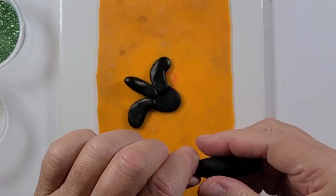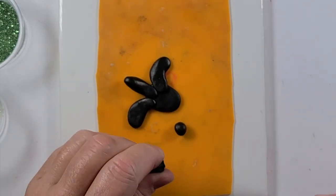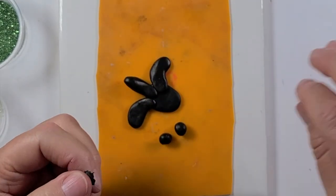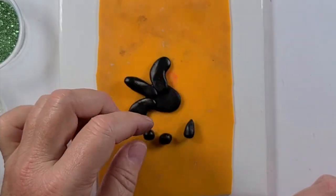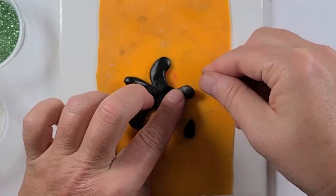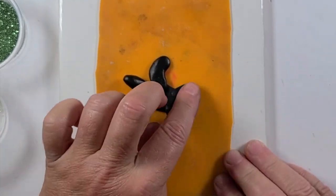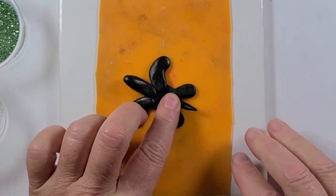Let's put those back legs on now. We're going to start with little balls about half or less the size of those front ones — and we're going to do three, because the two back legs and the tail are all about the same size. You see how easy this is — it's just very simple. We're going to turn these into a fat teardrop. Let's do the two little legs first and flatten them out — so they stick out back here. He's on the beginning of his strokes, and these stick in the back to kind of be the rudder. And then let's make that tail and stick that in the tail zone.